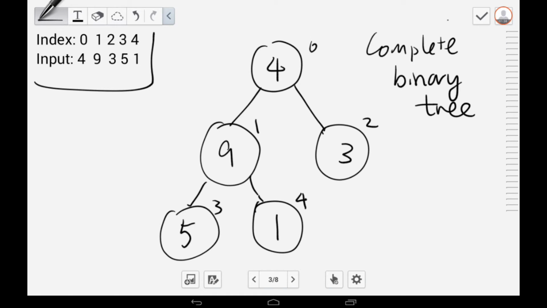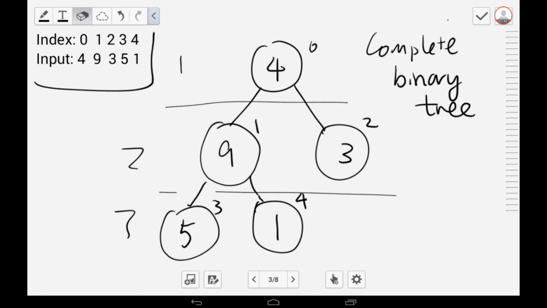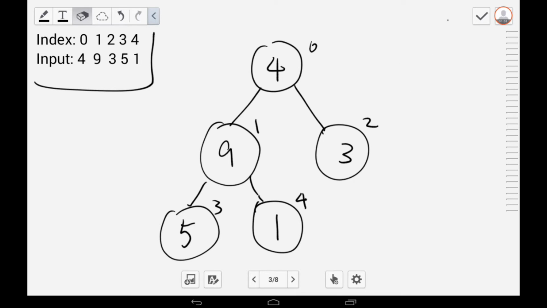And that is defined as where every level within, this is level 1, 2 and 3, is filled except the last level, so filled with children, with 2 children on each node. So this is the complete binary tree, and now what we have to do is just build a maximum heap from this binary tree. So what happens first is we apply the heapify function onto the root node.